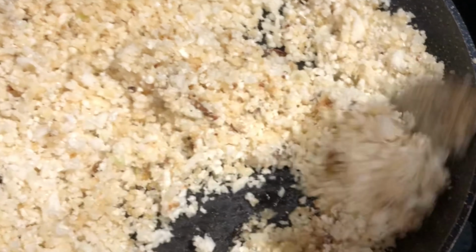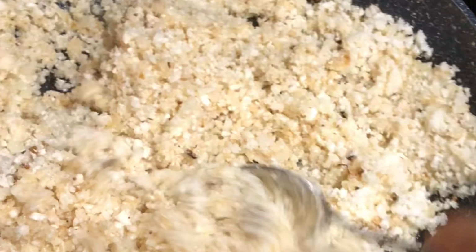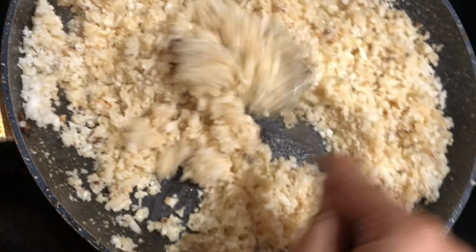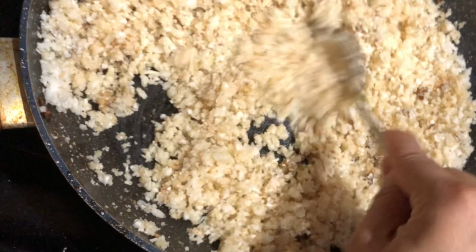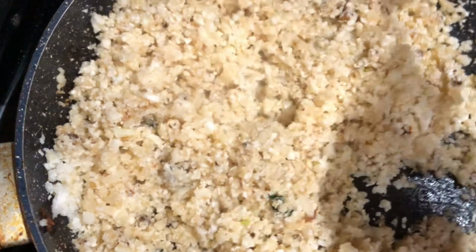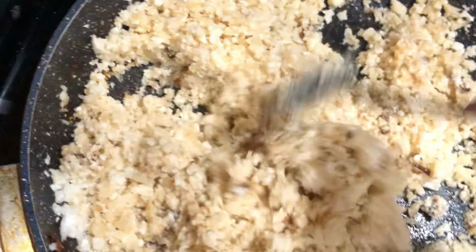That's what you see. Mixing it and tossing. Mix and toss. Toss. Not stir. Mix and toss.